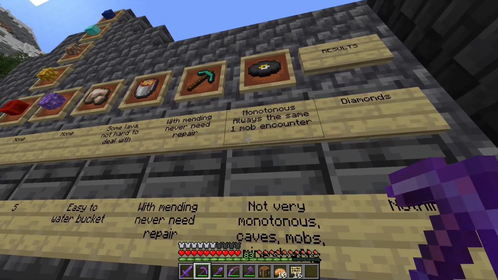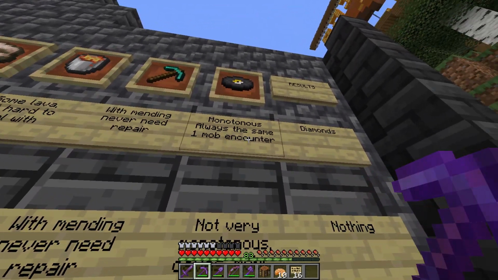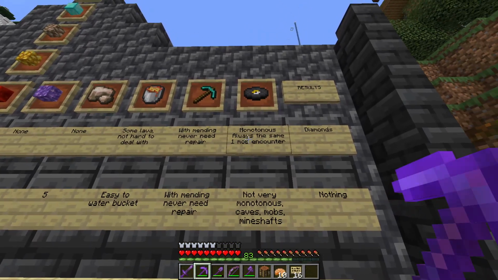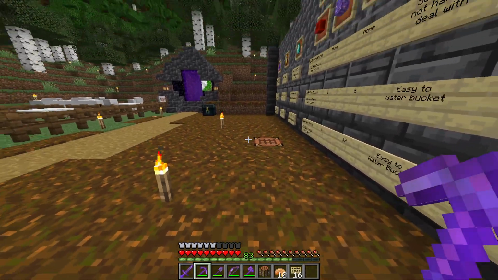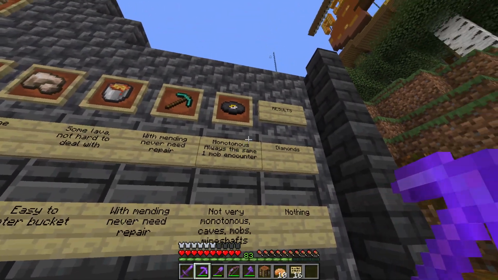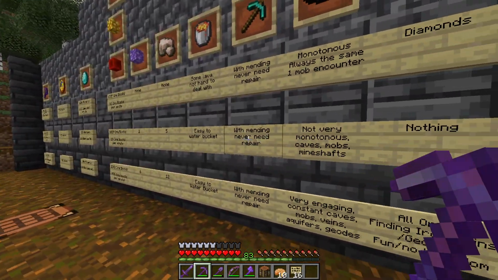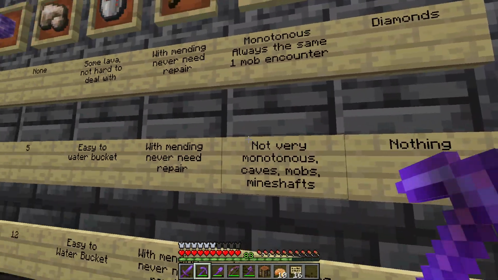It's pretty monotonous. We only encountered one mob the entire time. That was a zombie which spawned further than 16 blocks away from me, and then just walked to me because it saw me down the long pathway we were making. So pretty boring, honestly. The caves and strip mining at minus 54, not that monotonous.